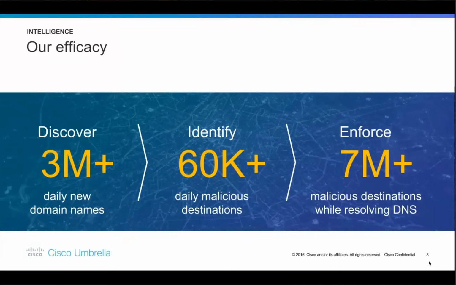So when you compare that to your traditional hardware, whether it's a next-gen firewall or a proxy approach, those on-prem solutions are really only going to be able to block about 500,000 unique destinations at any given time. And on top of that, you need to make sure that solution's up to date and taking in all the newer destinations that it's going to be blocking. With this solution, because it's all cloud-based, as soon as we see a bad domain, it's blocked. You don't need to do anything. And we can block as much as we want because we don't have the scalability challenges that you're going to have with a traditional hardware approach.